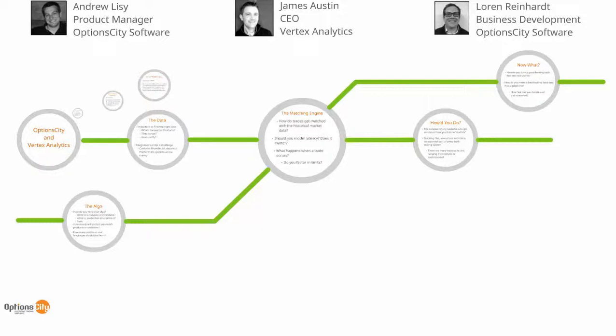Great. Thanks, Lauren. What I'm going to talk about today is three separate things. The first thing we'll discuss is what is a backtest? What are the ingredients to it? How does one backtest vary from another? What do different backtests look like? And how do they all fit together? The second thing is we're going to delve a little deeper into OptionCity offerings with Freeway Analytics and discuss how you add all those ingredients together and come up with a usable model for a real-world simulation of your trade or of your algo. And then finally, I'm going to finish up with a quick demo of our system and show what that looks like on the OptionCity platform.